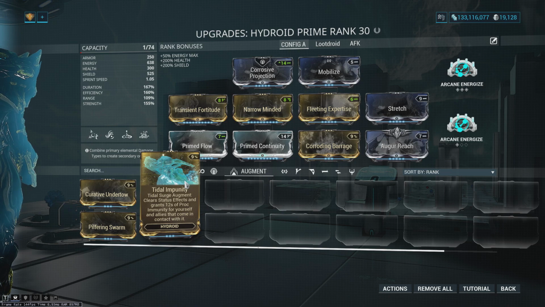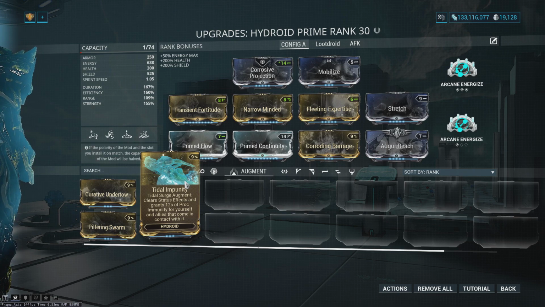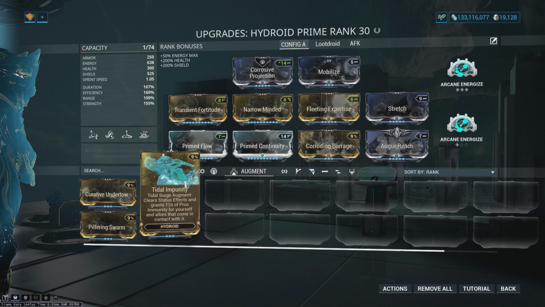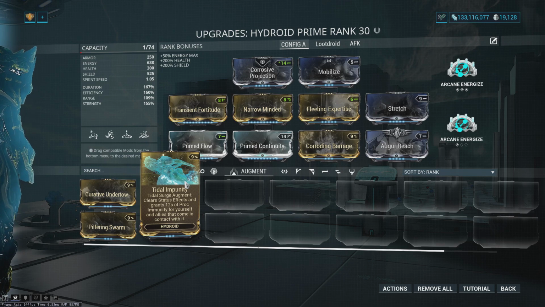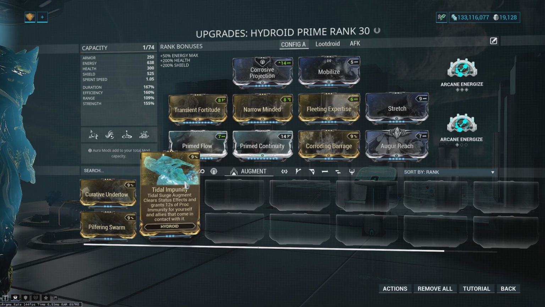In a similar vein for Hydroid, Tidal Impunity clears status effects and grants 12 seconds of proc immunity for yourself and allies that come in contact with it. The duration of the immunity buff was increased, but this augment is simply not useful. Cleaning statuses is just not a valued thing right now, and there are a lot of Warframes that are simply immune to status with a variety of their abilities, and they also have other benefits, so... Not going to be a useful thing if they just increase the duration of this. It'll be pretty much exactly the same as it was before. The duration doesn't do anything for it. Moving on.